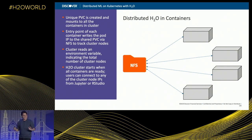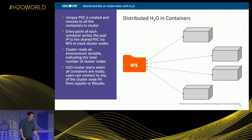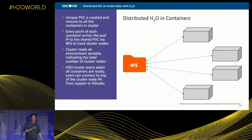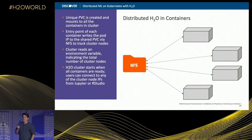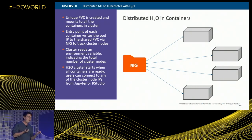So here's a quick, maybe 2 minutes or less, overview of the solution for these 3 things. They're custom ad hoc solutions, where we had to figure out a way to do this. The first part, the pod IP, was really easy. Kubernetes offers metadata about the deployment, so you can pass in the pod IP as an environment variable from your deployment config. When the pod is created, it has its own IP as an environment variable. You can echo it out, write it out.